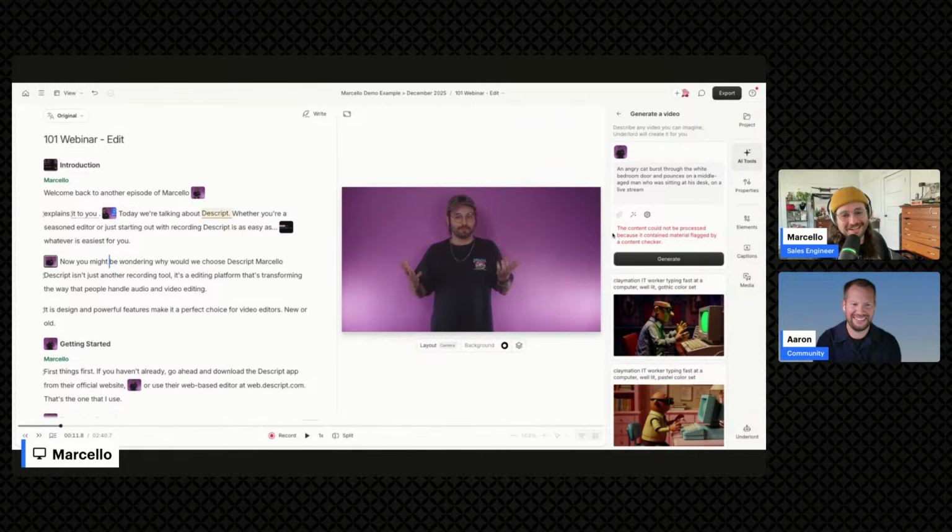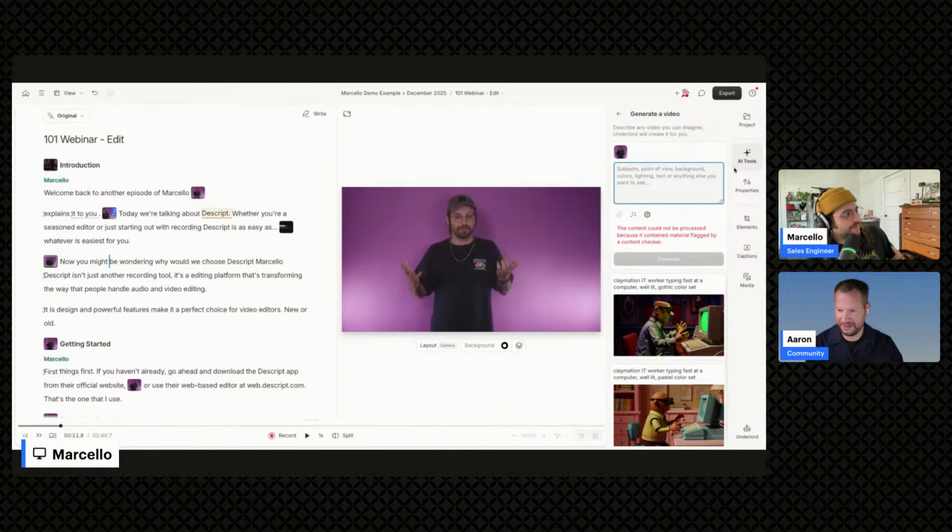Okay. Yep. We're getting content flagged. So you can't have your cat attacking you. FYI, you can generate quite a bit with Descript, but we do have some guardrails. Like I cannot ask for, I don't know, Iron Man and Batman in a full-fledged fist fight with each other or something like that. But just FYI there. But cool.